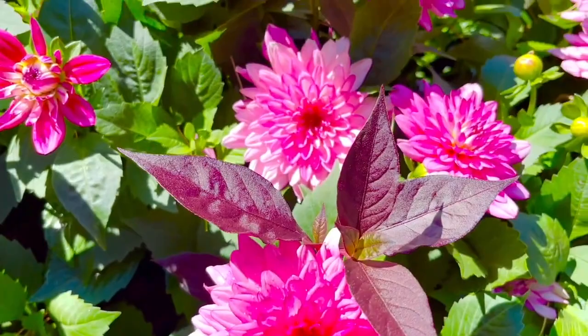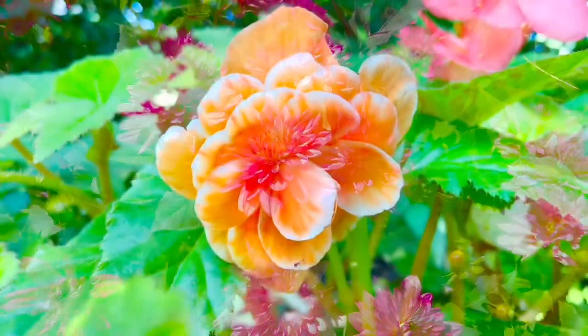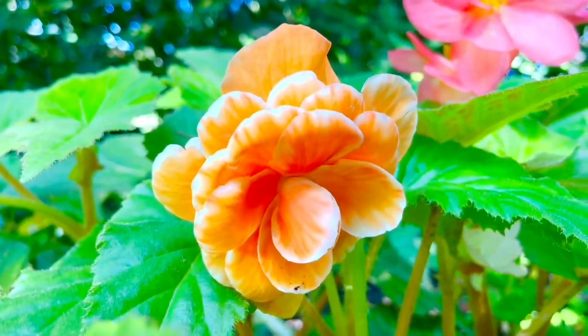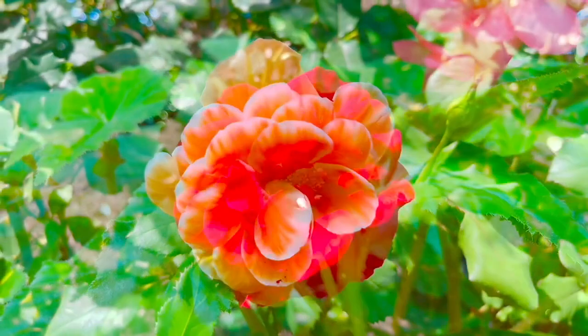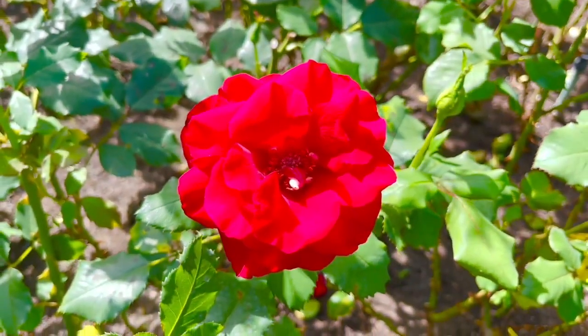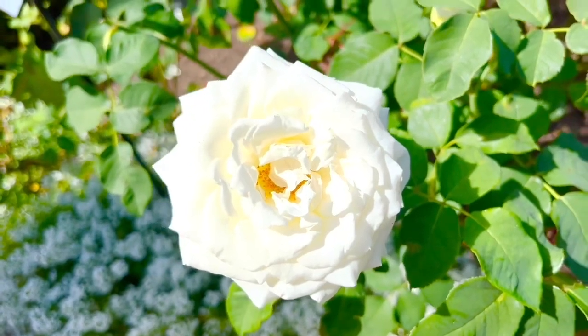And some beautiful pink flowers. Rosa. Orange, naranja. Red, rojo. White, blanco.